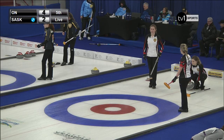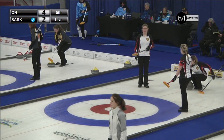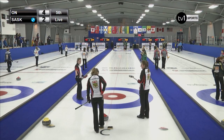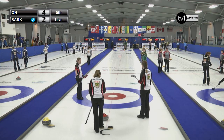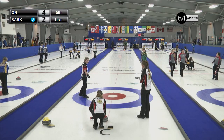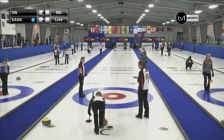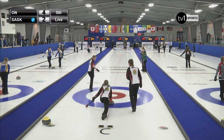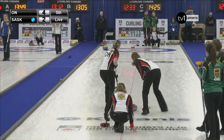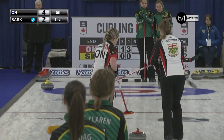So Ontario are going to go inside out on this shot. Sometimes a lot of the players will tend to go outside in on the strider hit. Yeah. Try to stride a path. But I'm wondering, like sometimes, I'm wondering if this isn't a bit of the straighter path, or if she's trying to hit it in such a way to roll over. But again, like we said, make sure we make the hit first. Nice weight, nice control weight, not overthrown. Just hope we got the right path.